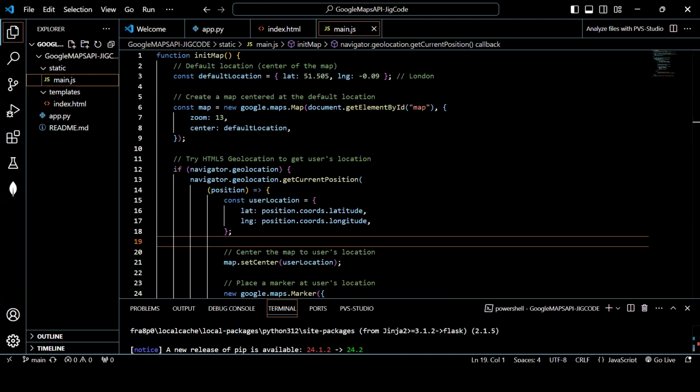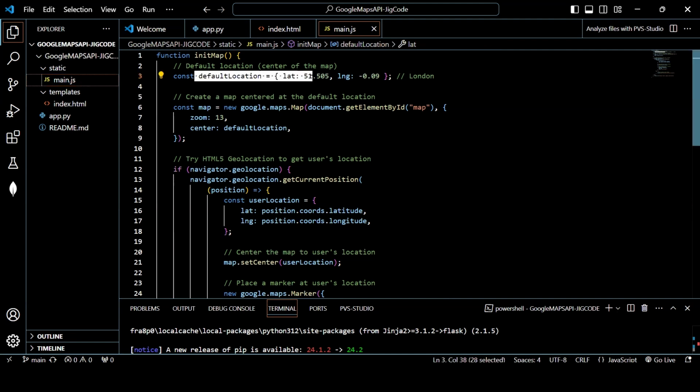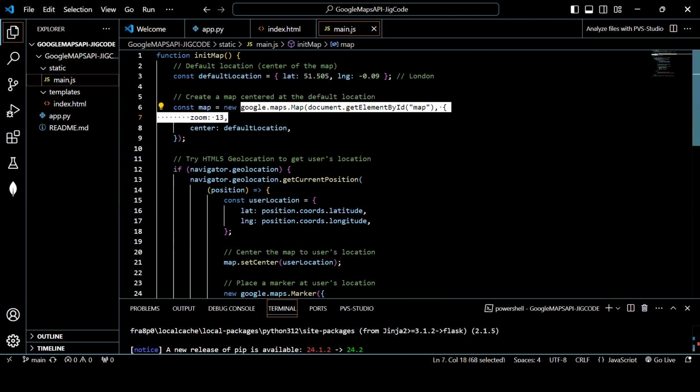This ensures that even if we can't access the user's location for some reason, the map still shows something useful. So we store these coordinates in an object called defaultLocation. So even if geolocation fails, it's still going to show the location from London.